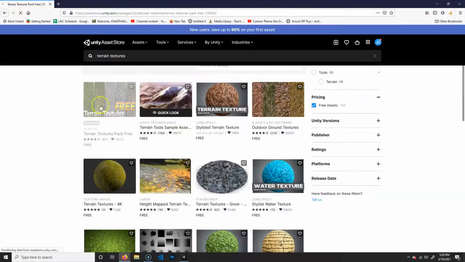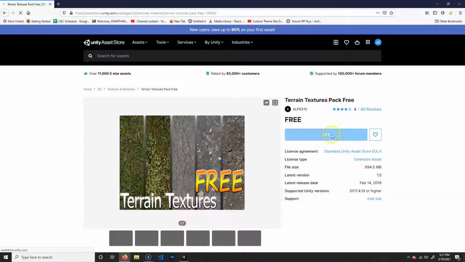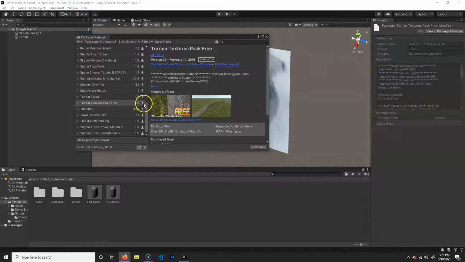Forgot to mention that. Just like before, you click on it, and then it'll pop open the window, and then you just have to click here to add to my assets or something. It'll say something like that. I can't remember what it is, but that's all I did. So anyways, click that, and I'm going to hit download. Okay.